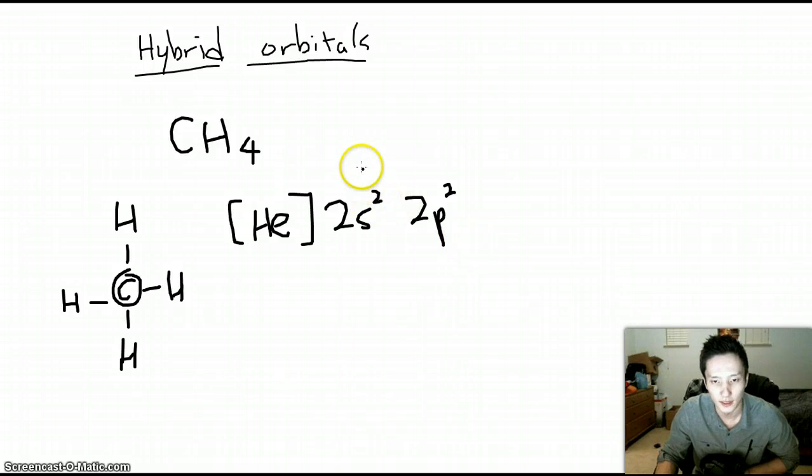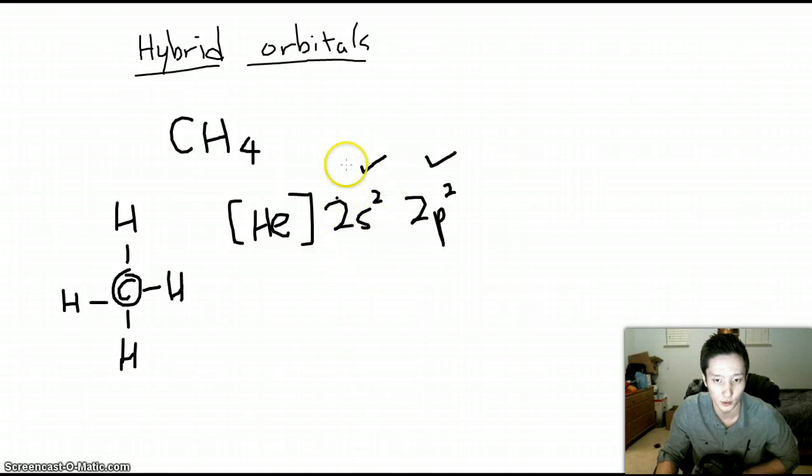So we can see that there are 2 electrons here and 2 electrons here. So 2 valence electrons and 2 valence electrons, so there are 4 valence electrons total. And we know that carbon has 4 valence electrons. If we take a look at the structure, there are 4 valence electrons around carbon, and it makes sense because there are 4 hydrogens around. One of these electrons in this bond belongs to hydrogen, and one of these electrons belongs to carbon. Same for this bond, and this bond. So this works.